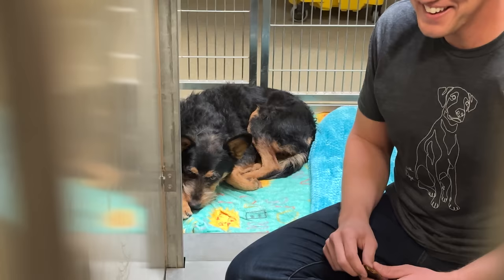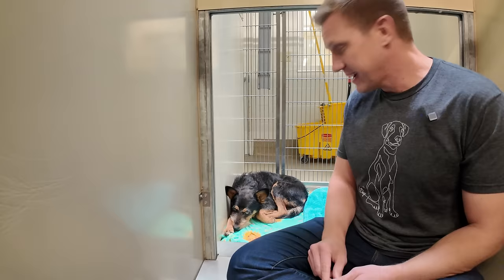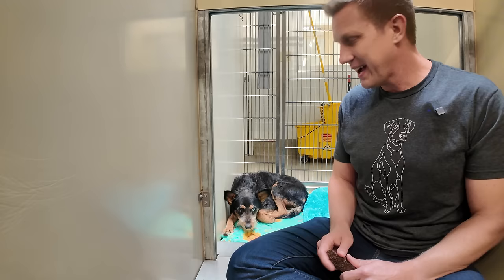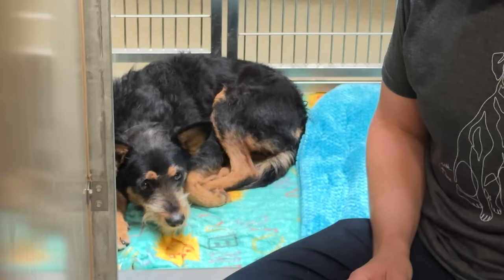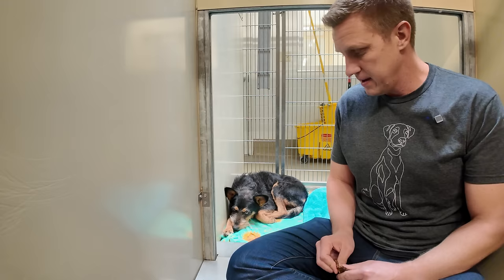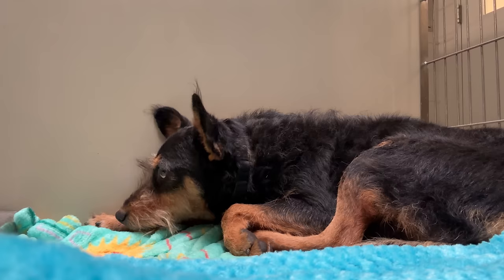Okay, that's good. We can make some progress here, this is gonna be fun. He is obviously shut down, and for understandable reasons — he just came in here, he still has his collar on. I just saw him and had to sit with him. He may go back to his owner; I don't know his story yet. But he needs to be reassured it's okay. The speed we reassure him will be up to him — I'd love to scoop him up right now, but he is not ready for that. Kind of a big terrier mix maybe.